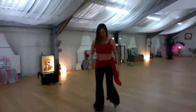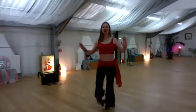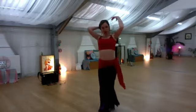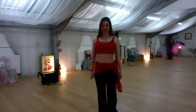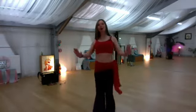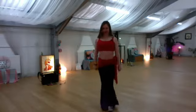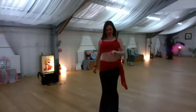Relax. Back to basic march. Nice. This next combo, you're going to either do this on the spot or walking forwards and back. Walk forwards to me and then back, or you can do it on the spot. One, two, three. So you're stepping.